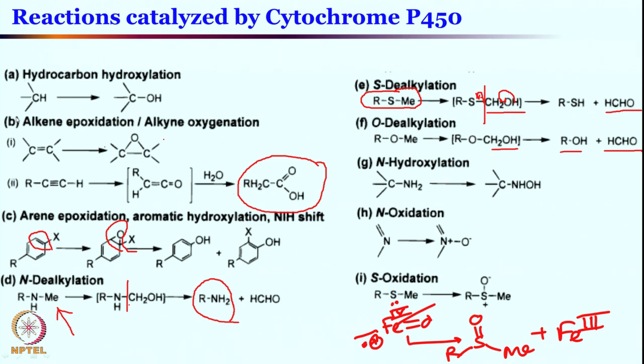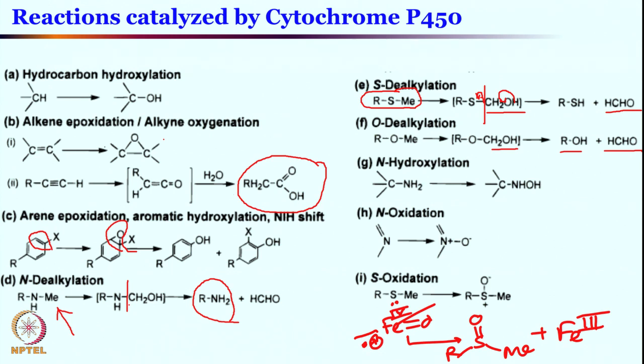So, if you have aliphatic substrate it reacts, if you have olefin it reacts, if you have alkyne it reacts, if you have aromatic ring it reacts, if you have N alkyl it reacts, S alkyl, O alkyl, primary amine, secondary amine. So, this is primary amine, this is secondary amine. If you have tertiary amine, of course it will react to give the N dealkylation product. If you have even an imine, it can form N oxidation, it can form the S oxidation also to give you the sulfoxidation product, not only S-dealkylation product. So, as you see, even with one substrate it can do different types of reaction.